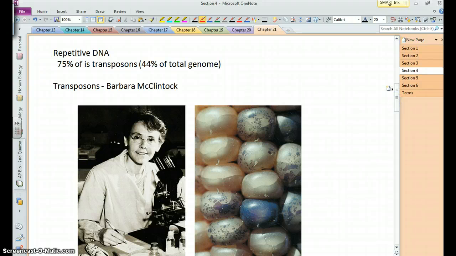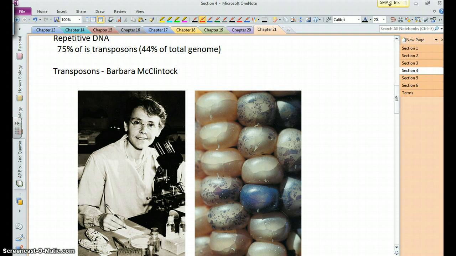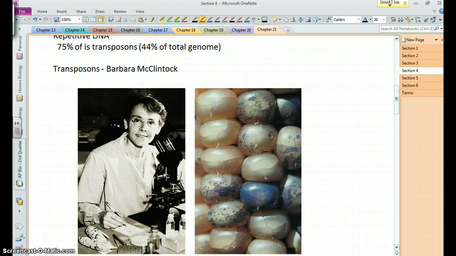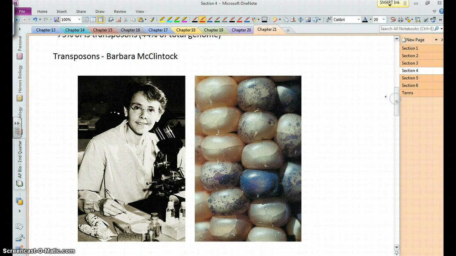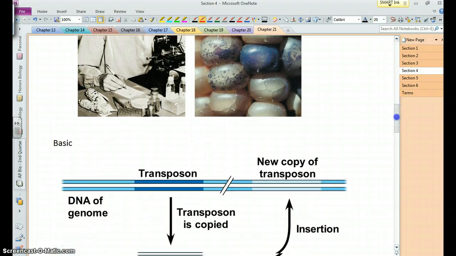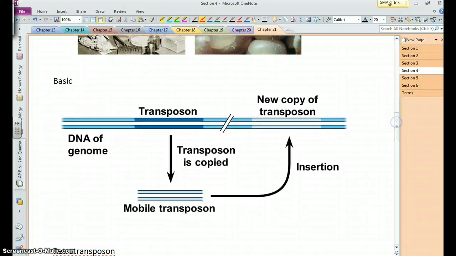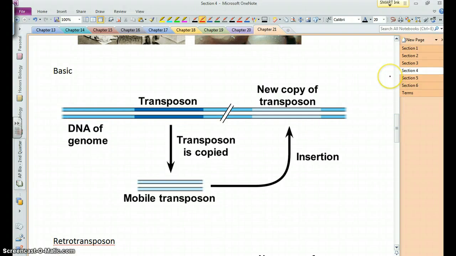Transposons were discovered by this person Barbara McClintock who won a Nobel Prize for them. She discovered them in corn, and these splotches in the corn are due to these transposable elements. What are they? They're sections of DNA that basically their job seems to be to make copies of themselves, and they use an enzyme to do this called transposase, and then that copy moves somewhere else into the genome and inserts itself.